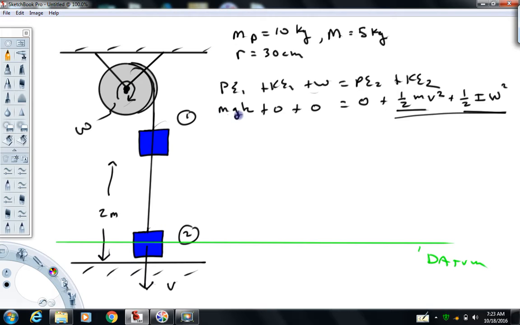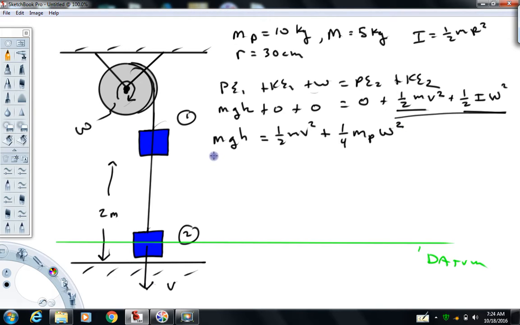All right, I'm going to rewrite this line now, cleaning everything up. So this is going to be mgh equals 1/2 mv squared plus, now let's take a look at this term, the moment of inertia. If you look up the moment of inertia of a disk, that's the closest geometry to this pulley, the moment of inertia of a disk is 1/2 mr squared. So I'm going to write this up here, 1/2 mr squared. When I take the 1/2 and multiply by this 1/2, I'm now going to have a 1/4. The mass is going to be the mass of the pulley, and then times the angular speed squared.